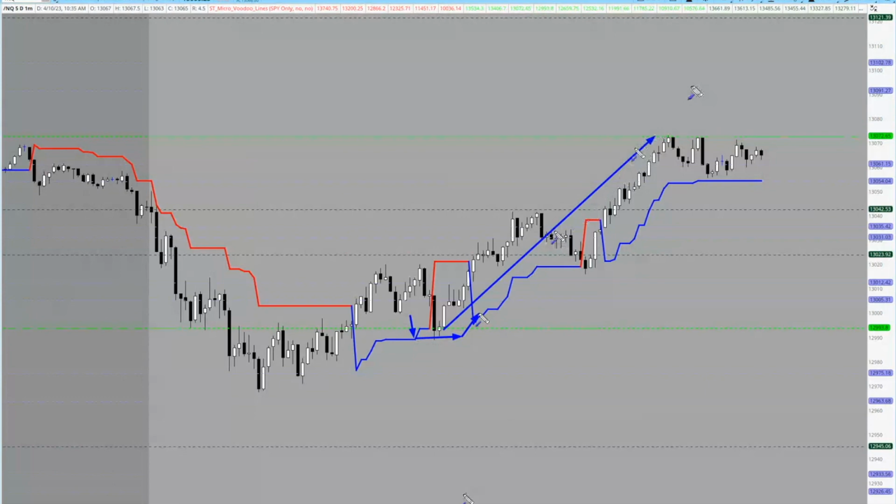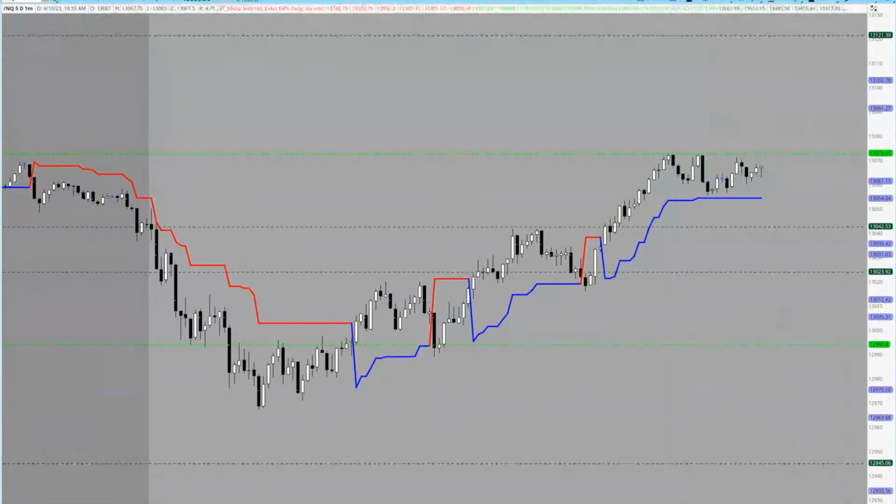The bigger work, the original voodoo lines, I feel like always made the most sense to me on daily and weekly, these big perspectives of how the market can move and does move. This is just taking those exact same proportions, those relationships, and putting them into a day trading framework. So again, you can see support here, targets here, and these are the moves that I'm seeking out.